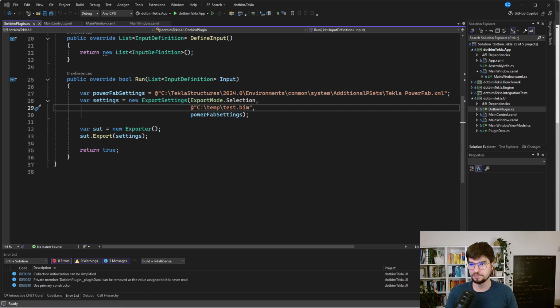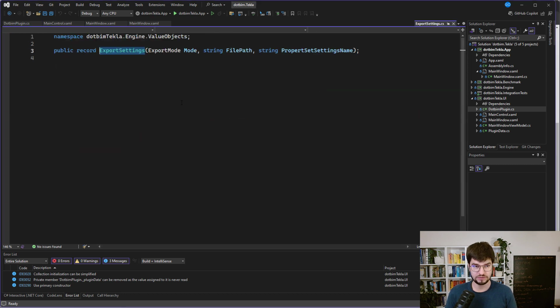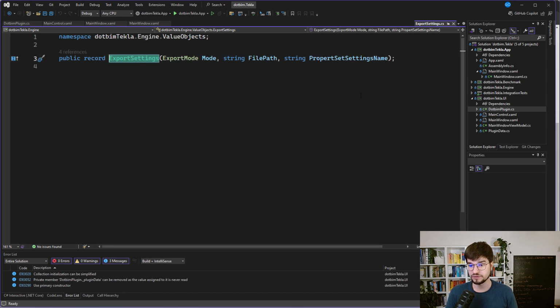Okay, so at the beginning, I would like to have those 3 parameters visible in the user interface. So there will be some type of combo box which will reflect the export mode. So do we want to export only the selection to the dotbim or the whole model?